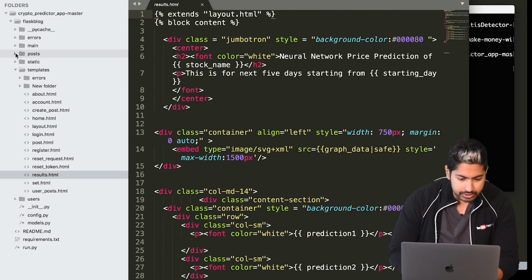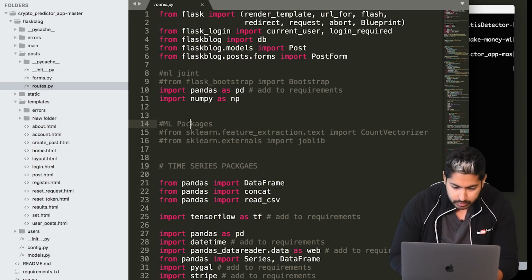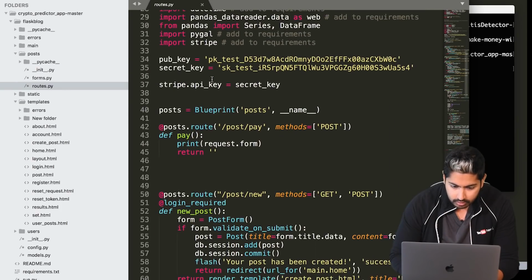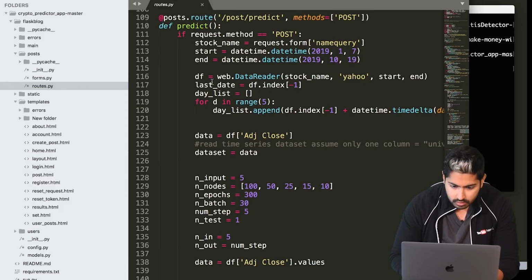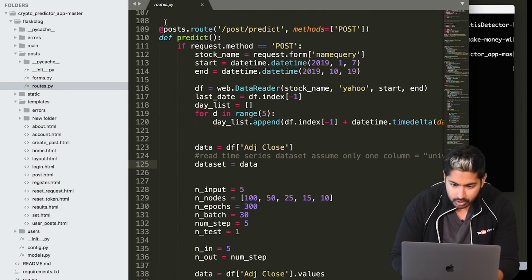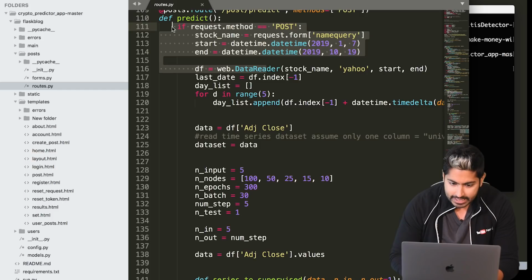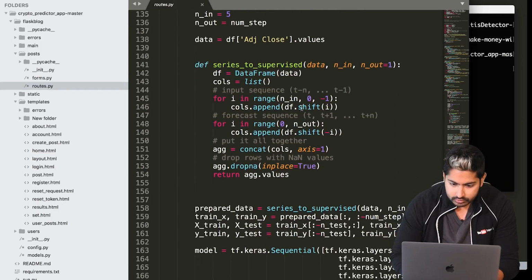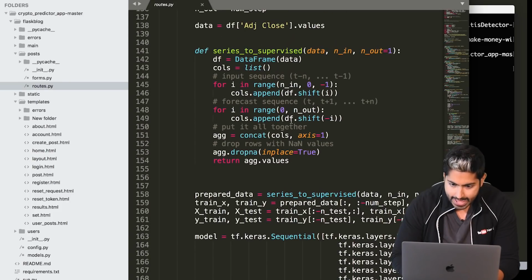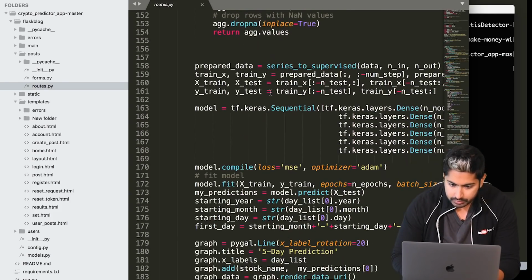Bunch of login pages, and then inside of posts we have routes. So here is where the predictions are happening, post/predict. It's taking the date time, it's taking all of those prices, and adding labels to all of those dates.